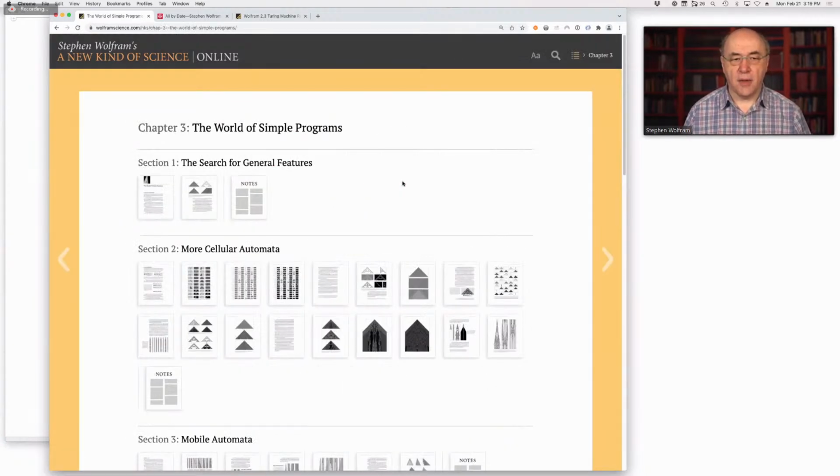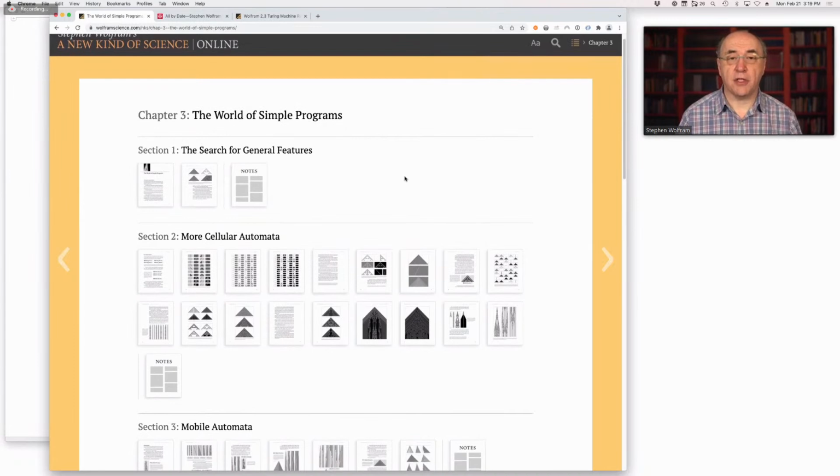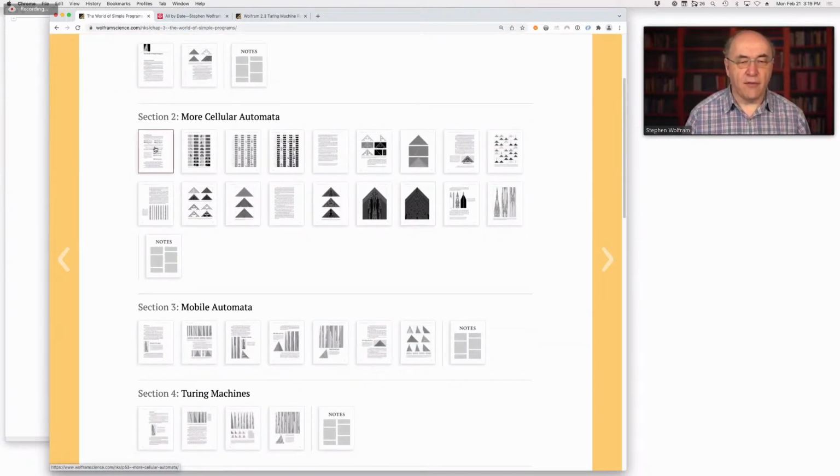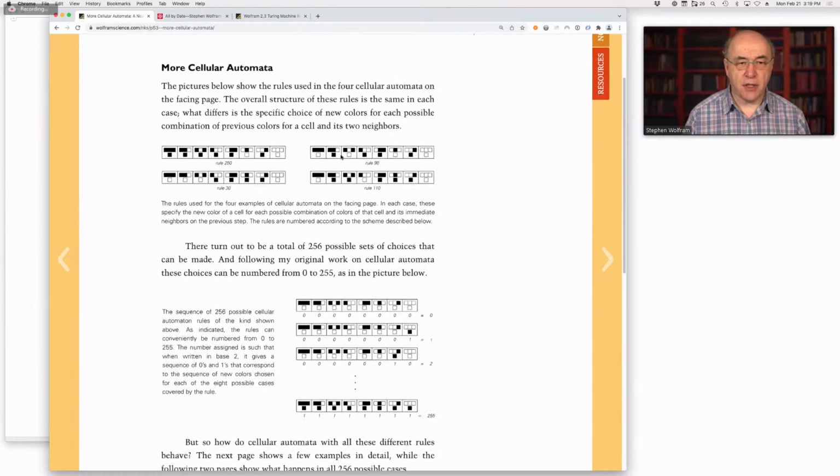And I should say that as I worked on chapter 3 in 1991, 1992, that was when I formulated this thing that I now call the principle of computational equivalence, which I view as being one of the most important general principles across theoretical science. And it's what has ultimately led to many of the things that I've done, including now our physics project and the extensions of that into mathematics and beyond. So in a sense, chapter 3 was the empirical raw material necessary to discover the principle of computational equivalence. So the first thing I did in chapter 3 was just say, okay, I've looked at particular cellular automata in chapter 2.